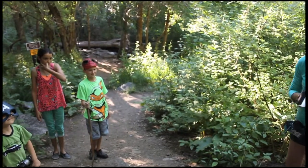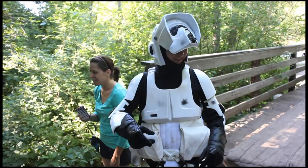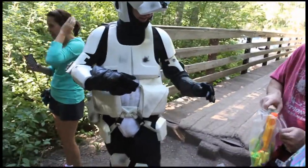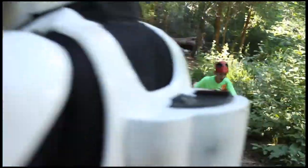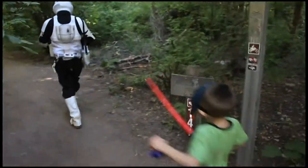Where's your sniper? The gun here, and he's going to be deflecting the blaster bolts. Oh, gotcha. Ready? Okay. Deflect the button, though, huh? Well, it's not too bad. Okay, deflect those. Let's come over right here. Okay, go there. Okay, deflect it. Get him.